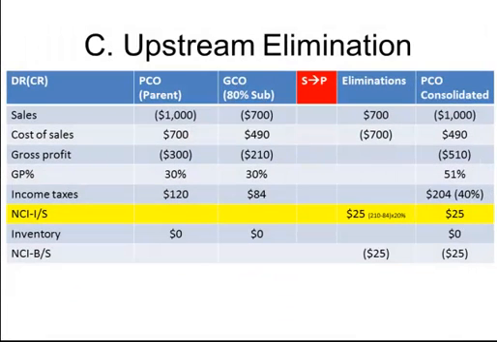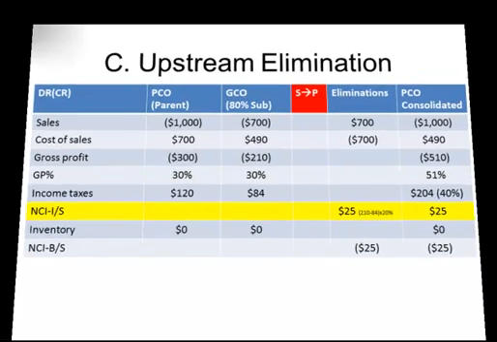Let's prepare a worksheet to show the consolidation. Once again, the $700 intercorporate purchase of sales must be eliminated. However, because this is an S to P transaction, a portion of the profits eliminated actually belong to the non-controlling interest and must be allocated accordingly, $25 in this case. Keep in mind that the accounting and recognition for the non-controlling interest generally follows that of the parent.